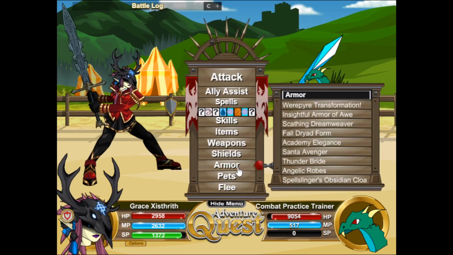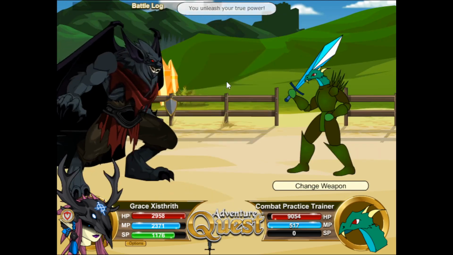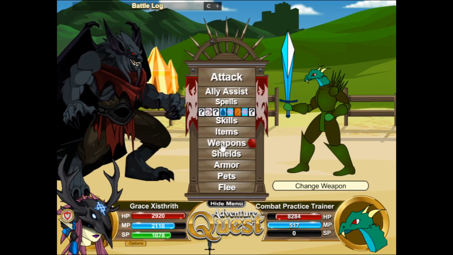You could also use it on something like a Beast Form ability. Now, I have Werepire, and I have Strength and Intellect, so I can showcase both items at the same time. But all of these ways are very useful ways to utilize this weapon's auto-hit.